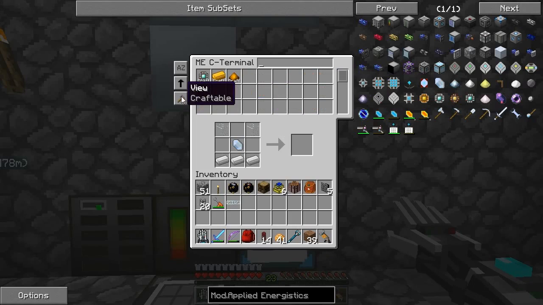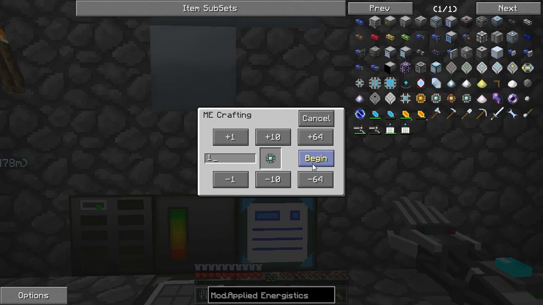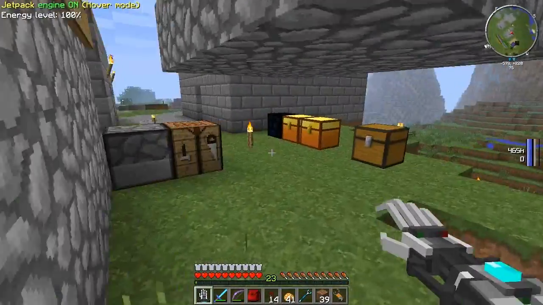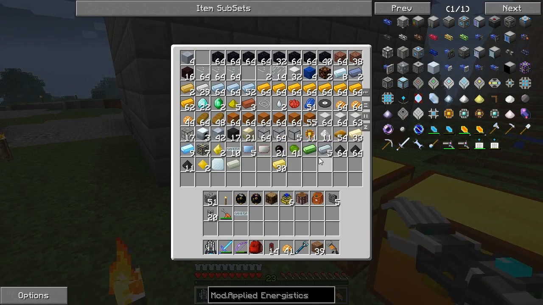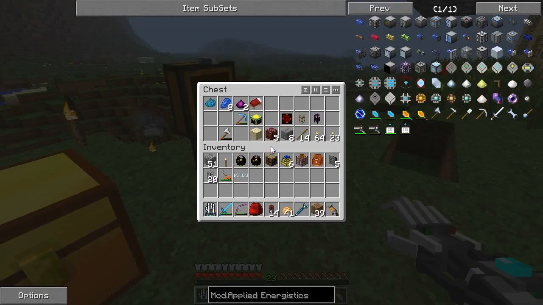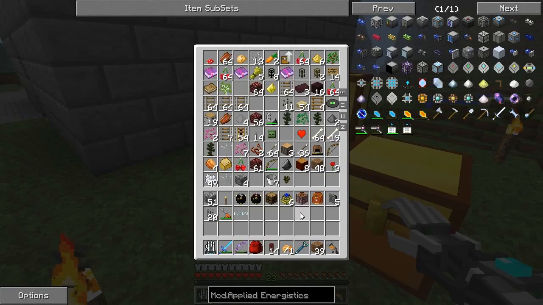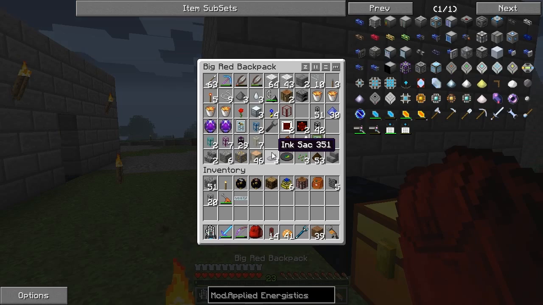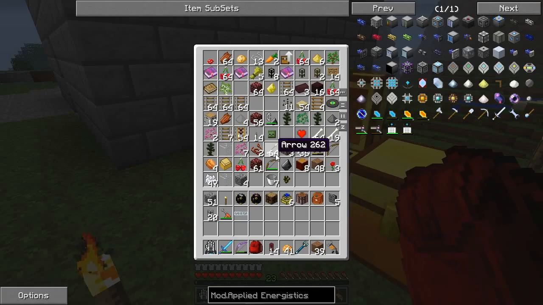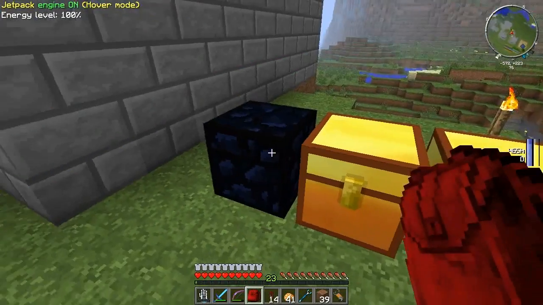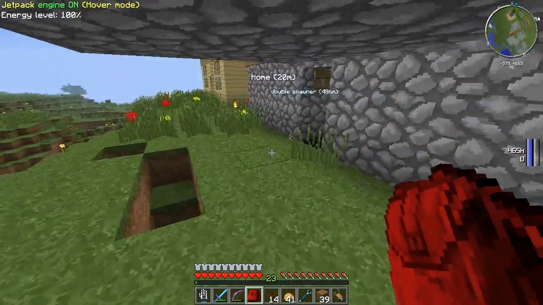If we click here, we go to craftable items. If we just go craft one of them, begin, we can go down here and see what we're waiting on. We're waiting on some redstone, and I believe we'll be waiting on some diamonds as well. So if we have some redstone in here, I know there's some redstone somewhere because I was moving it before. Maybe for the first time ever we're out of redstone. That is a likely possibility. We'll just grab these diamonds while we're here.